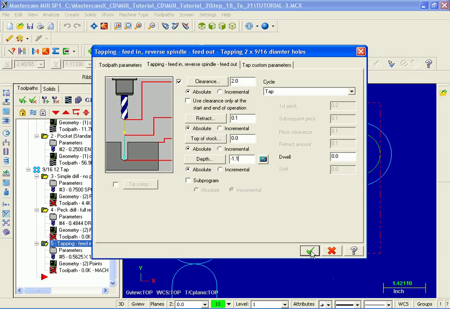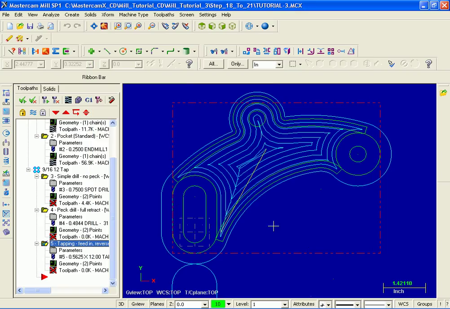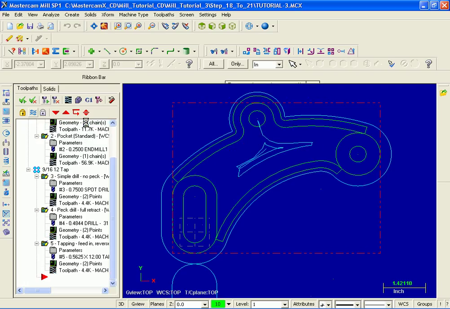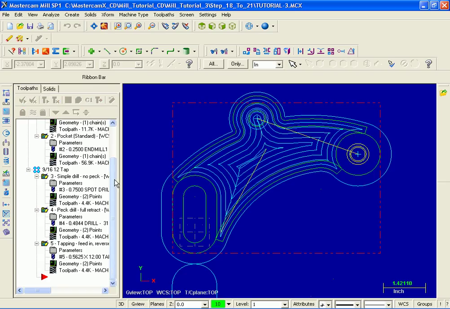I'm going to pick OK. Now let's select all the operations and do a regeneration. Everything looks good.